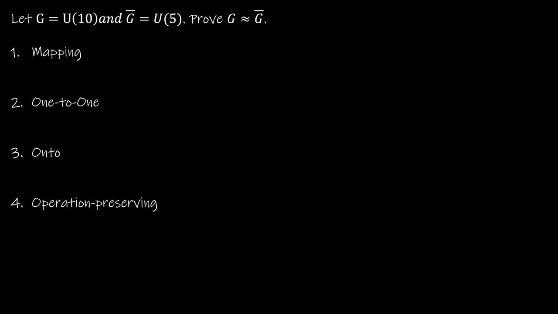Let's look at one last example involving U10 and U5. And again, when we're dealing with these U's, we are looking at any value less than n, so less than 10 or less than 5, and relatively prime to n. So if I look at U10, I'm looking at the value of 1, but not 2, since 2 goes into 10, 3, not 4, 5, or 6, 7, not 8, and 9. And if I'm looking at U5, in fact, 1 and 2 and 3 and 4 are all relatively prime to 5. So that's the first good news, because each set has 4 elements, it's possible that this is going to be an isomorphism.